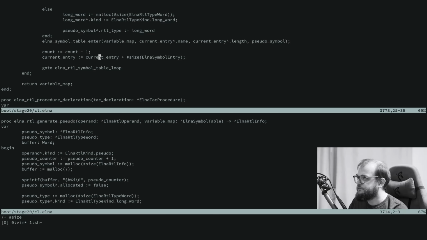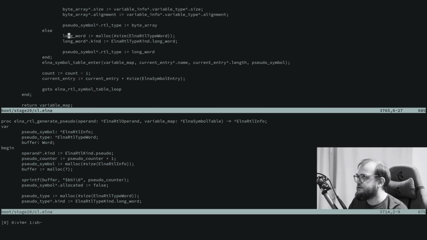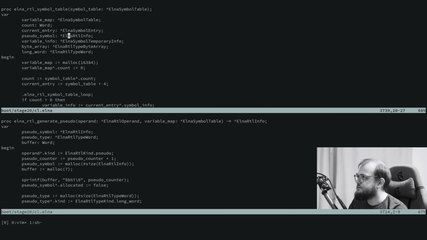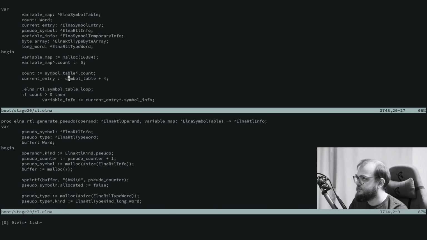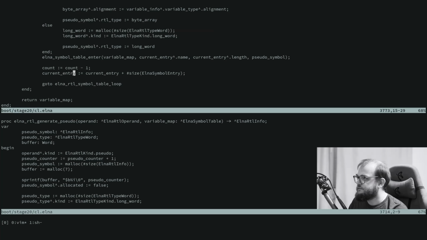For example, here I want to advance current entry, a pointer to ELNA symbol entry, by the size of the type ELNA symbol entry, and I add this size to the pointer, but actually it should be this instead, so it should be enough just to add one, but it won't work currently since, as said, one wouldn't add the size of the base type, but it would add 1 byte.